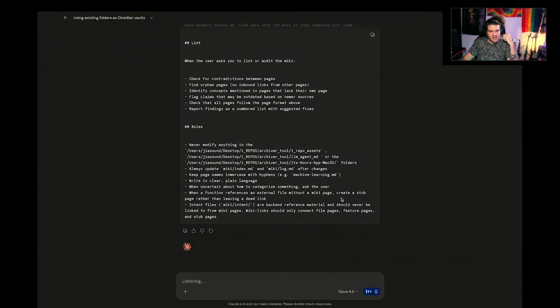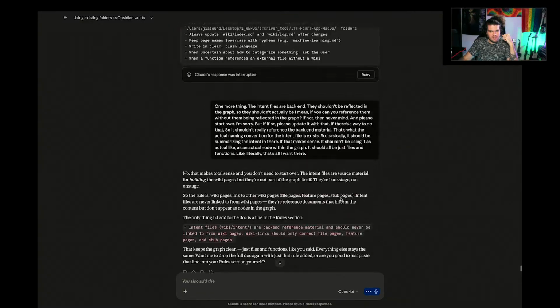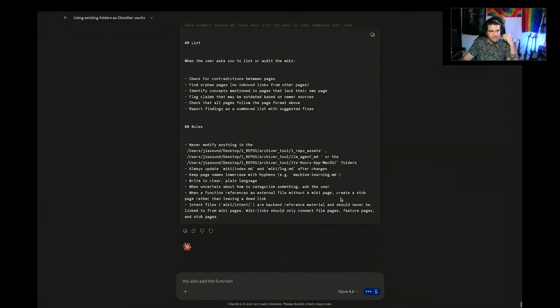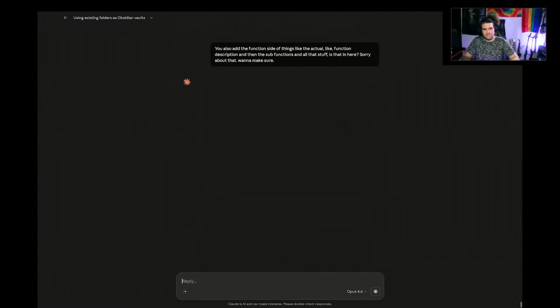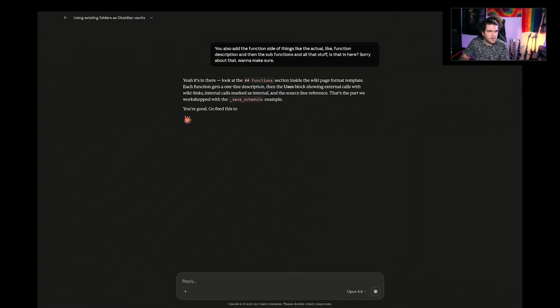Did you also add the function side of things, like the actual function description and then the sub functions and all that stuff? Is that in here? Sorry about that. I just want to make sure. All right, cool.